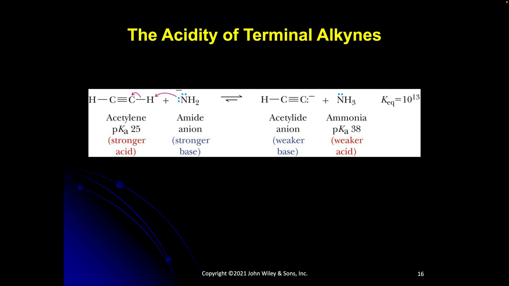Let me write in some stuff so you can follow it just a little bit clearer. Okay. We just made a carbon-carbon bond. But to do that, I had to start off with a terminal alkyne. I had to remove its hydrogen, and then I had to react it with something else. And we're going to learn about these things as we go on. But what I want you to recognize is that I think you can obviously see that this is an acid-base reaction. This too is an acid-base reaction.